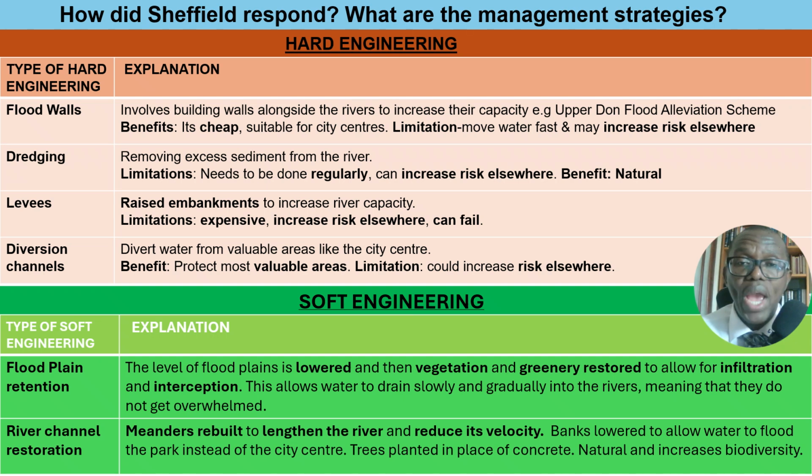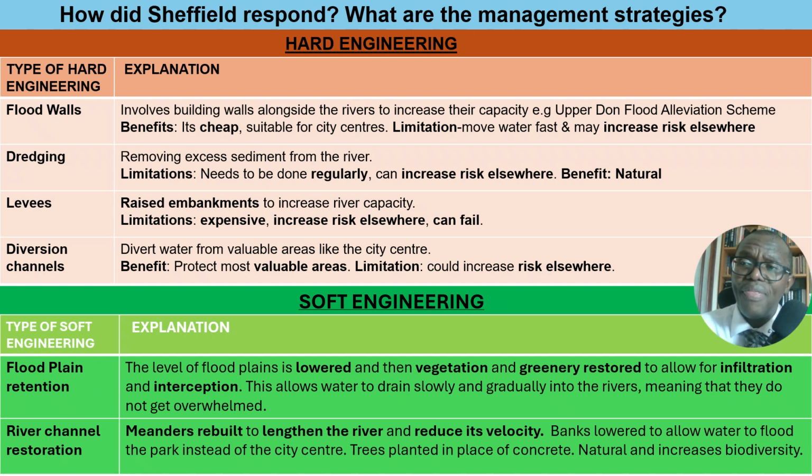And dredging is where you remove excess sediment from the river. So you dig it out. And a lot of times when you do the dredging, you will remove the sediment and then place it on the side, on the river banks. So by placing it on the river banks, you're actually creating a barrier between the floodplain and the river channel, which means that with those raised embankments, you also have some kind of protection from the river, because the river water will have to rise to a higher level to be able to get over those naturally raised embankments and then get onto the floodplain.